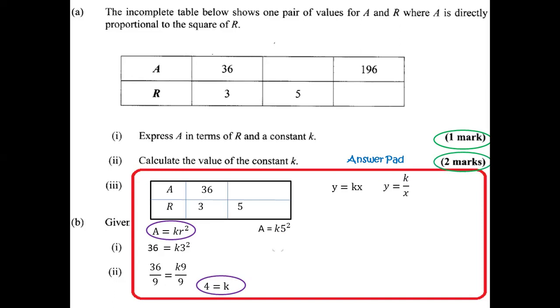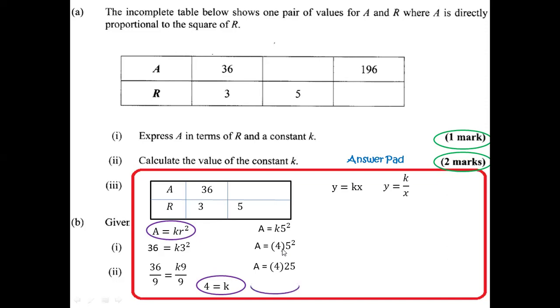And then there is this value given for R, which is 5. And above, right, is this missing value for A that we should find. But since we already know that A is directly proportional to the square of R, we're going to have A equals K times 5 squared. Naturally, we're very used to writing 5 squared K. But because I want to have them in the exact way the formula is right here, just for persons who may not see this readily, right? So we know that K is 4, and we are squaring the 5. 5 squared is 25, times 4.